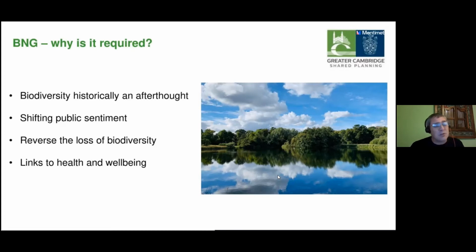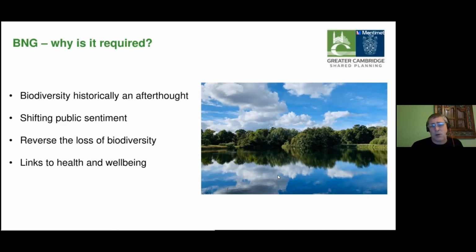There's also a huge body of shifting public sentiment towards this, partly because of COVID. People have found that they like their local park. They don't want it built on. They like hearing the birds. So there was a huge body, not just locally, but globally, of shifting public sentiment towards nature and biodiversity being something of value, not a nice to have, but a must have. And that's also influencing opinions within local and national governments.